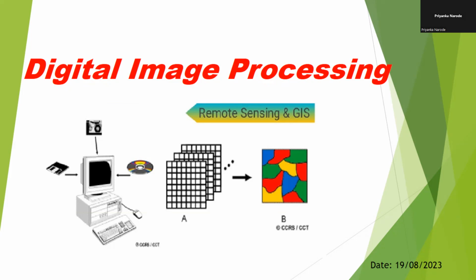Some arguments about the image processing fields: digital image processing deals with the manipulation of digital images through a digital computer. It is a subfield of signals and systems, but focuses particularly on images. Digital image processing focuses on developing a computer system that is able to perform processing of an image. The input of that system is a digital image, and the system processes that image using efficient algorithms, and it gives an image as an output.